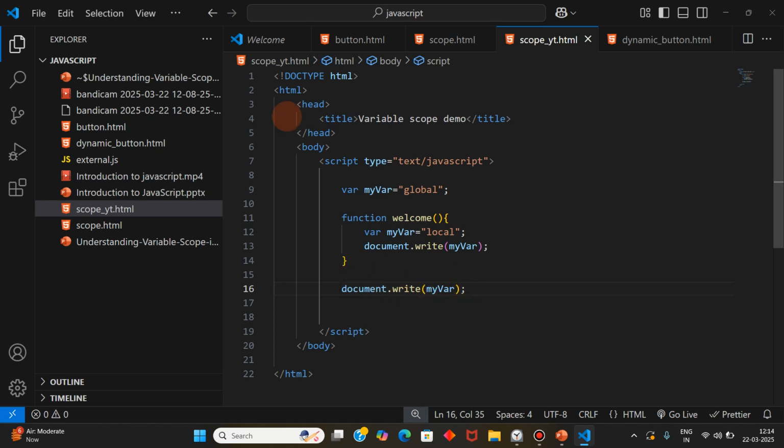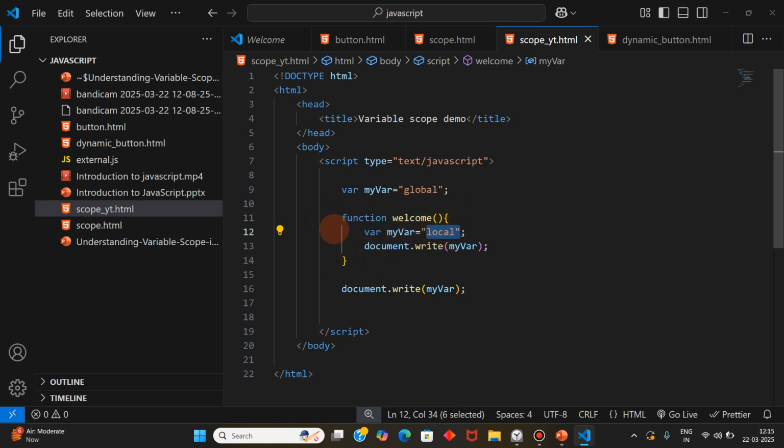So first let us run this code and see what is the value of myvar getting printed. It will be printed as global, because inside this function, inside this curly braces, only those parts of the variable are visible which are inside this function body. Inside this function, we will be taking the value of myvar as local.